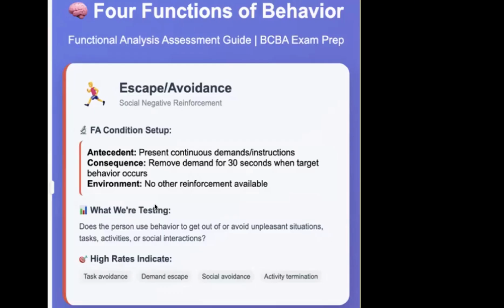But I think above all else, although this might give us an indication of what the escape function is or confirm that, we really don't use escape extinction anymore at all. And we want to really ask ourselves, why are they trying to escape and how can we make this environment more pleasant so that they're happy, relaxed, and engaged?